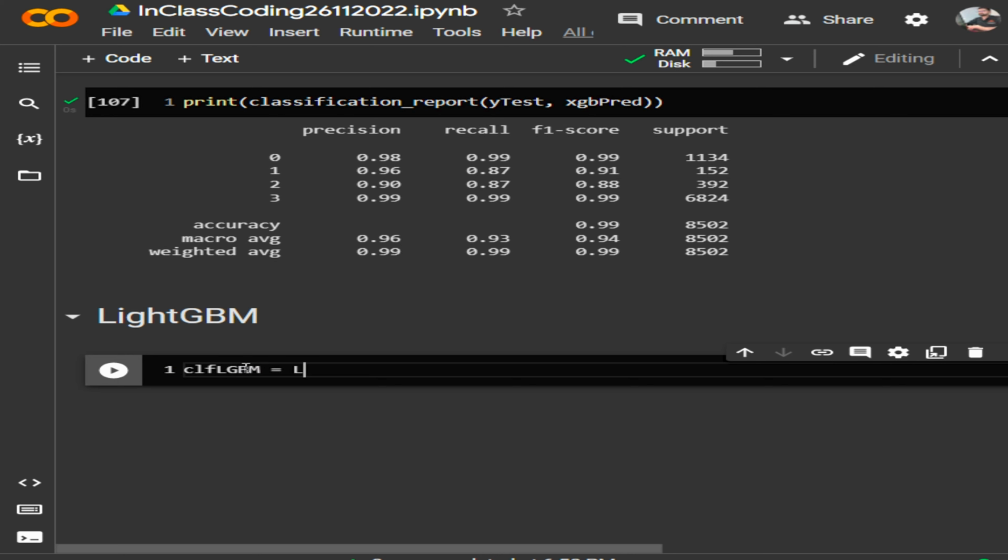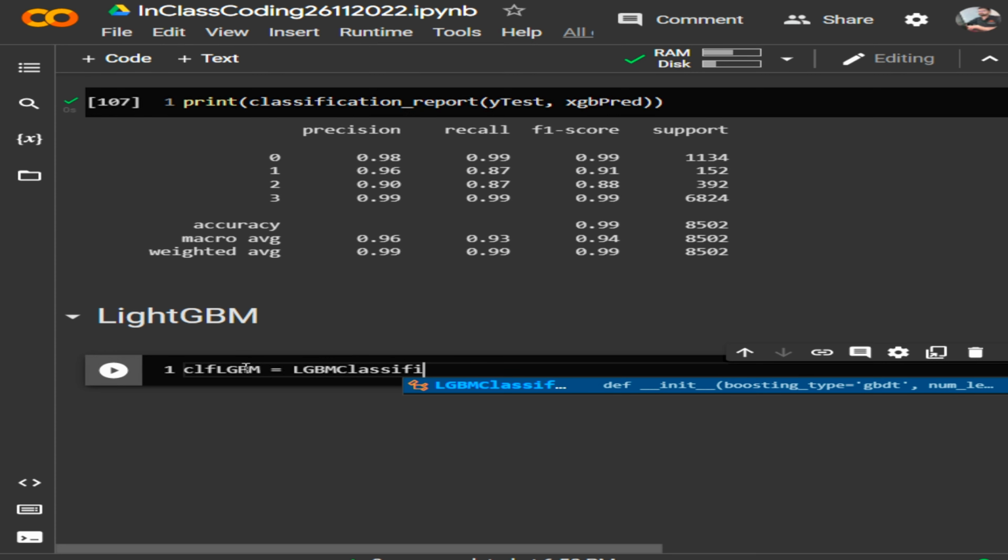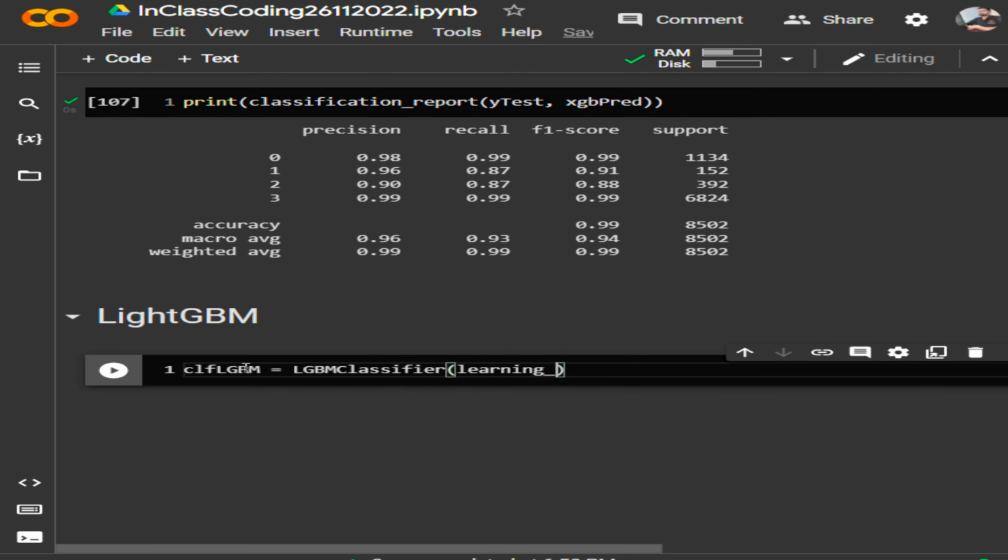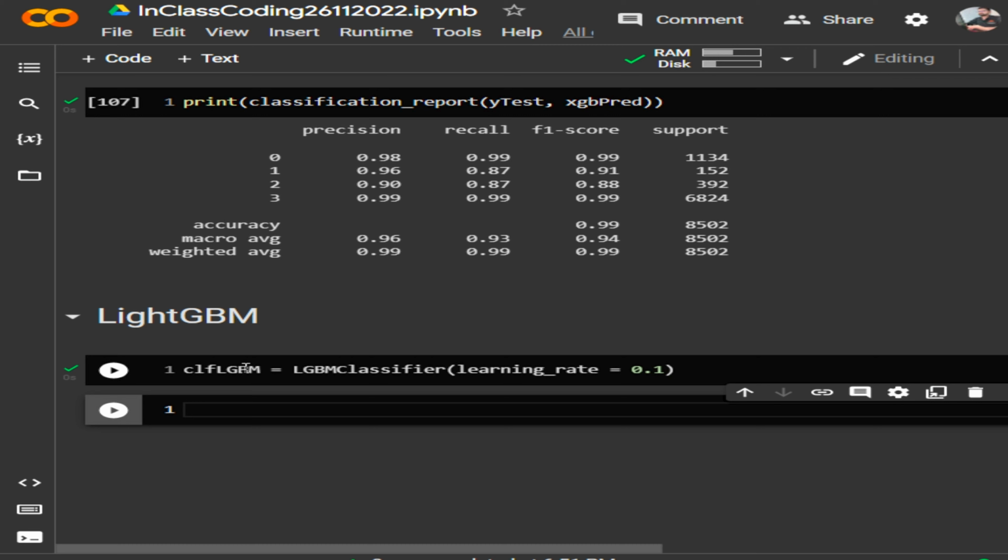Is equal to LGBM classifier, learning rate is equal to 0.1. So we'll create this first.